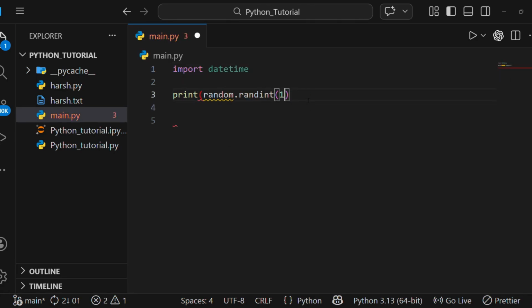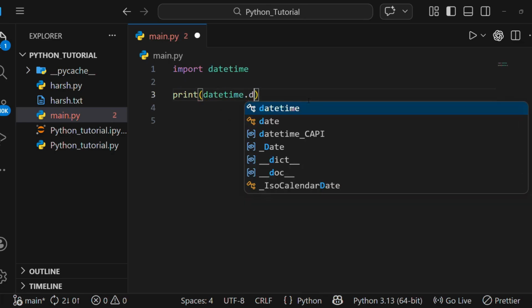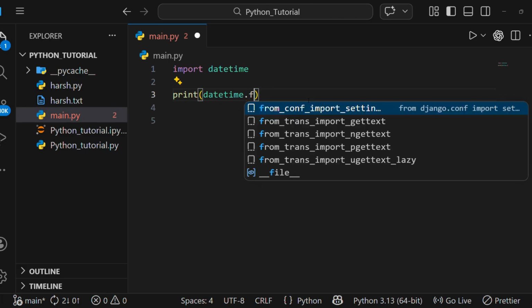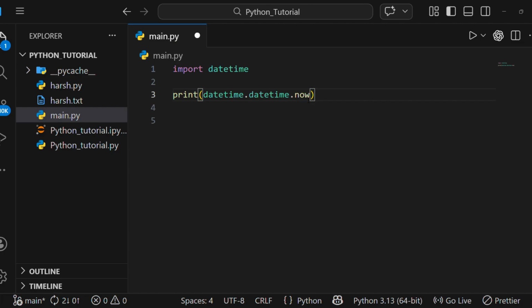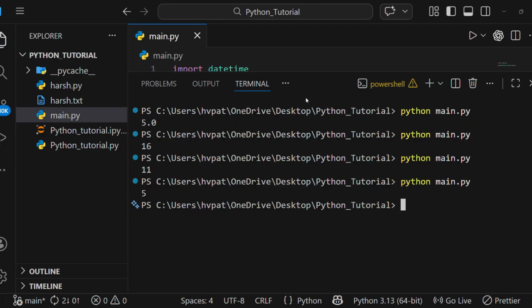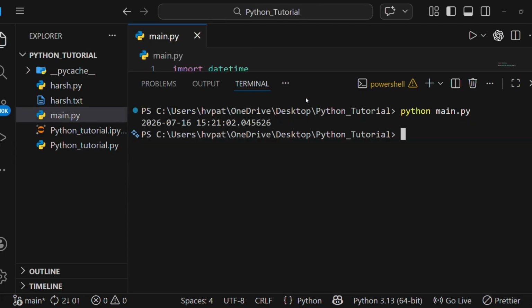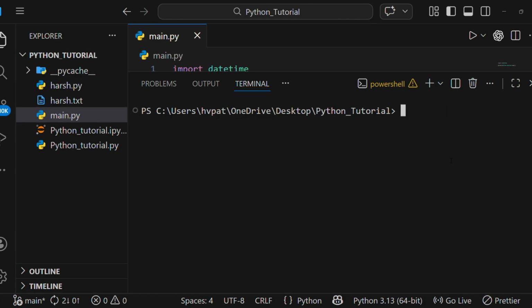Another inbuilt module is datetime. If we want the date and time of today, then we write datetime dot datetime dot now. So you can see this is the date and time of now, and 15:21 is the time.